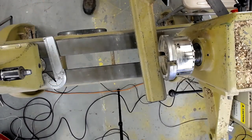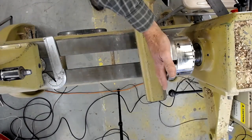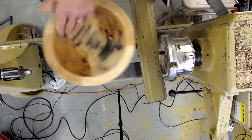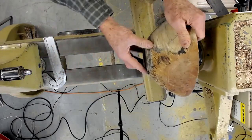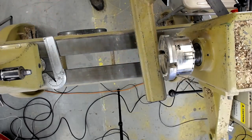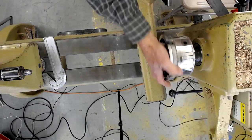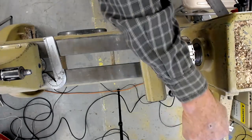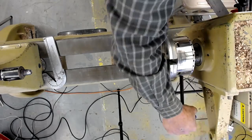And then, but you don't want to mount it up against this, because that's going to use the center of this spot here rather than taking into account the outside center. So let's see, first we've got to get rid of. There it is.